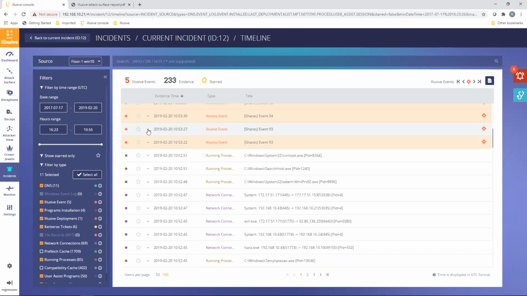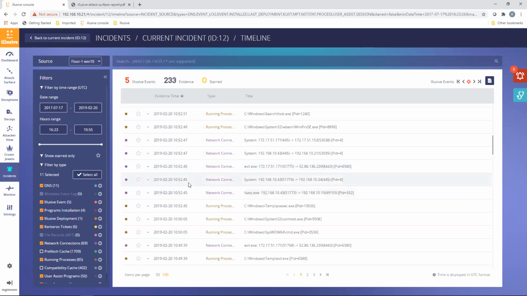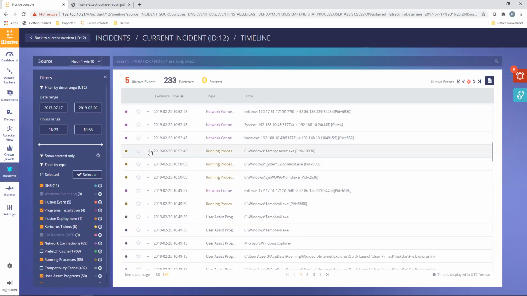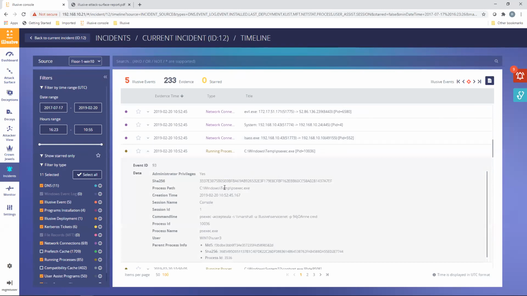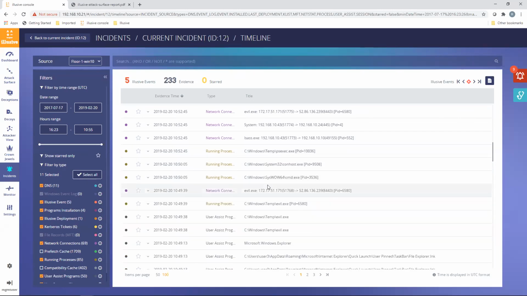But then also going down through, I can see what predated that. So what was going on in this system prior to their interaction with our deception? That's important because that's where you're going to find the indicators of compromise, how somebody got into the system. And you see here they're running PSExec out of Windows Temp. That's typically not a good sign. And they're attempting to access a system called Marshall with some information that they harvested.